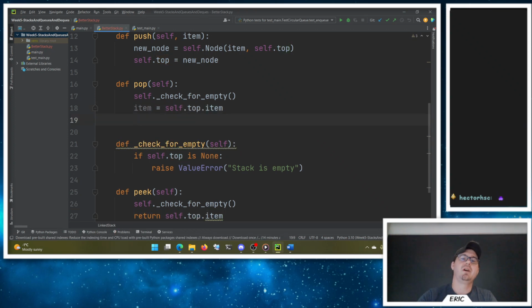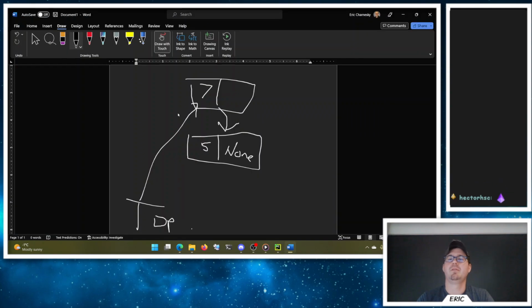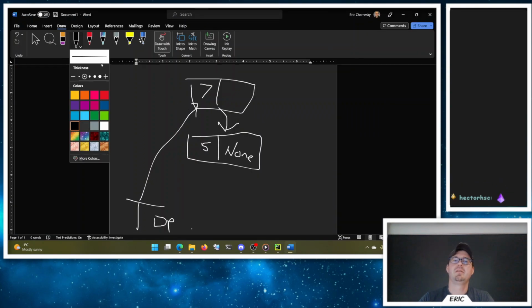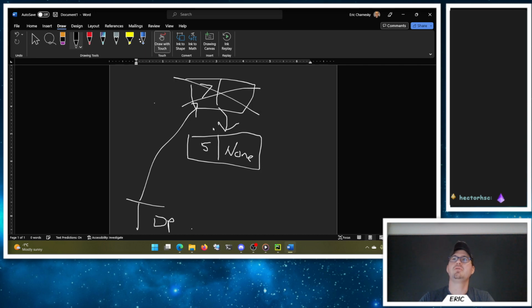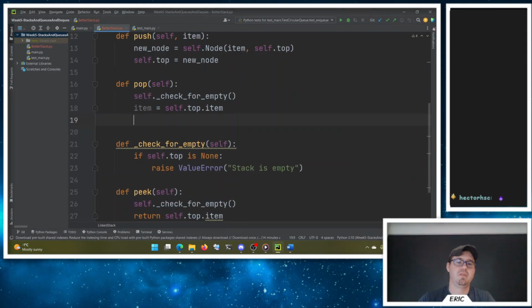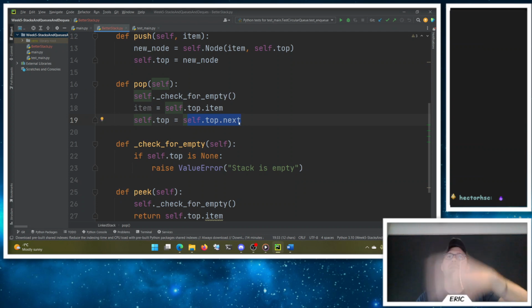Then what needs to happen is now I need to change top, right? If I'm going to pop the 7 off here, this one needs to go away, and the new top becomes whatever this one said is underneath it, right? So then self.top is going to become self.top.next. The syntax here looks really crazy. It's okay. So we're saying the new top is old top's next, or underneath, really, right? If we're thinking about this in terms of, usually we think of stacks as like putting things on top of each other because that just works out well in English, right? Here's the next. So we pop it off. Now we have a new top.